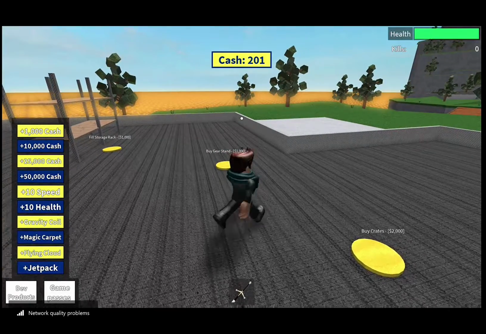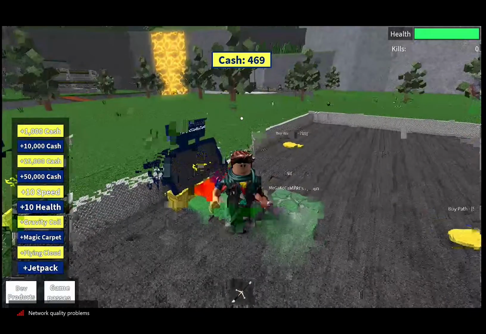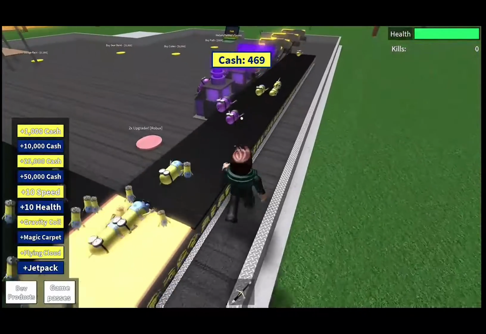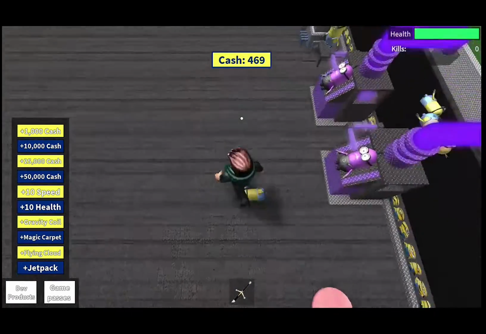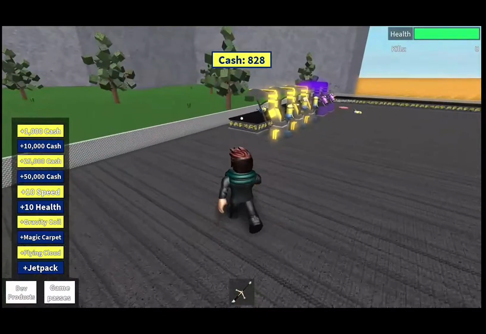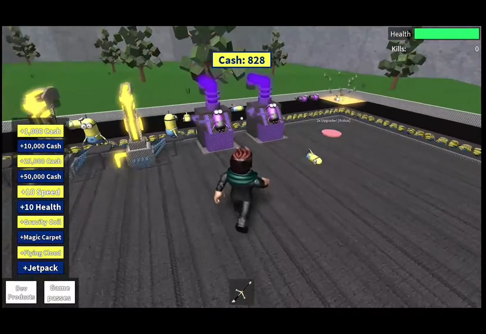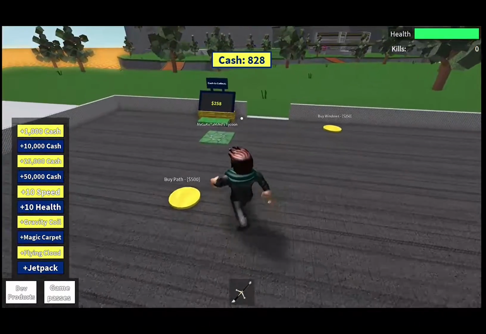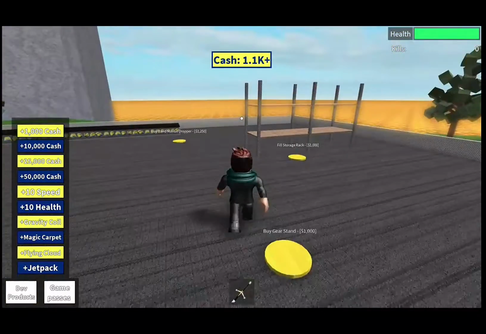Buy gear stand, buy crates. Let's see. Unless there's a way to speed this thing up. Oh, hey, it's a minion on the floor. Huh. Wasting money. We need 1,250. Come on. Make more faster. Make more faster. I would imagine in a few minutes this is going to get moving pretty quickly.